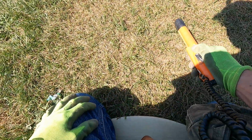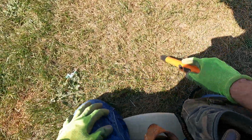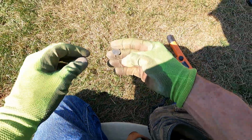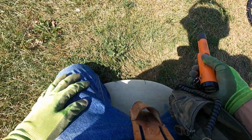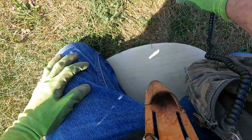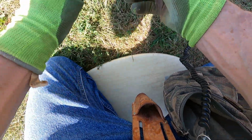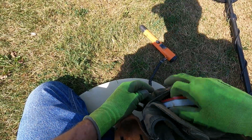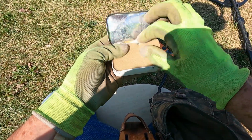Well, this one might be a copper penny or a dime. Yep, it's a dime. Sweet. On to the next beep. Well, just a couple feet away, got another signal. And it's a penny this time. Starting to add up a little bit. That is doing well. On to the next beep.